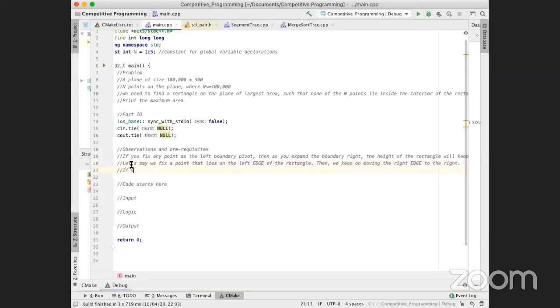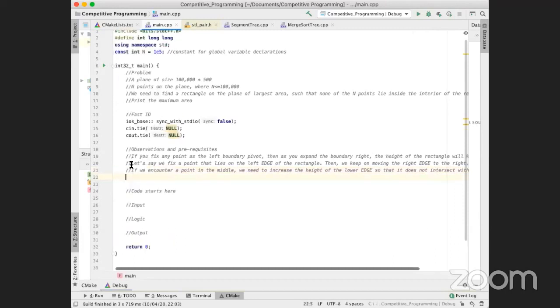Okay, if we encounter a point in the middle, we need to increase the height of the lower edge so that it does not intersect with the point, right? Now we need to find an optimal point in this.